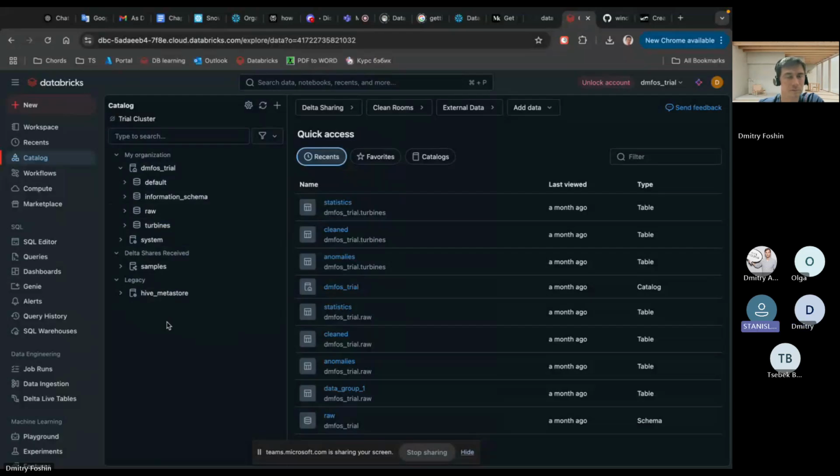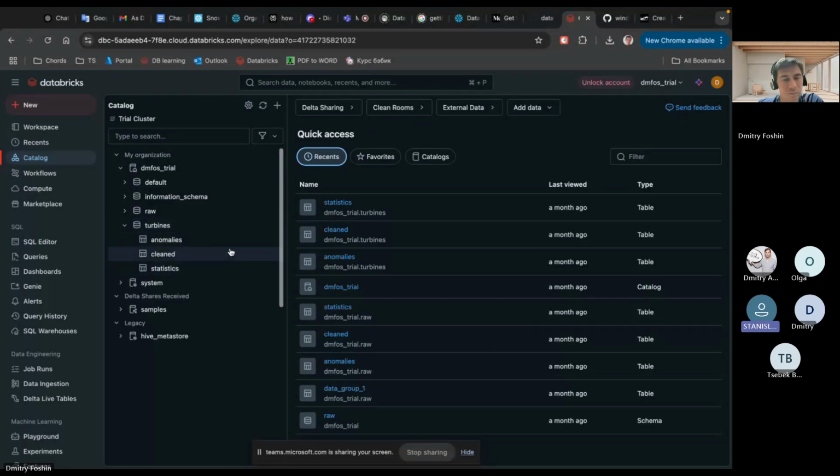Which storage do you use for your project? Here I've used S3, Amazon S3. Okay, but you can use any of them. So it means you have a database, information schema, and under the database you have delta live tables, and the delta live tables source flat files from S3, right?